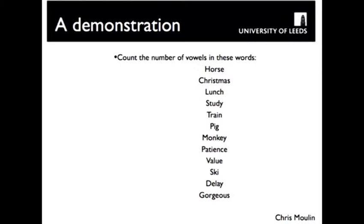Now I'm going to give you a second slide with a second set of words. In this case, I want you to read the word and count the number of vowels in each word. You might like to write down the number of vowels, or just think how many there are and move on to the next word. But again, whatever you do, don't write down the word.